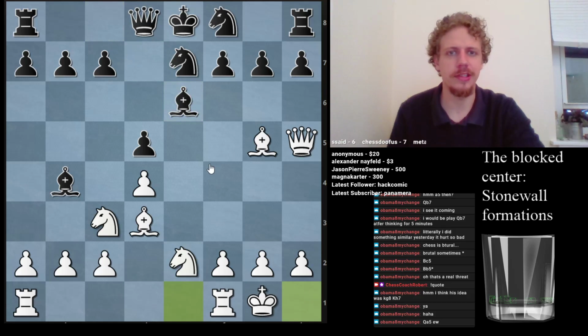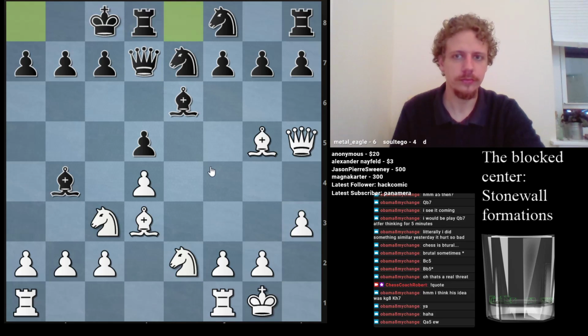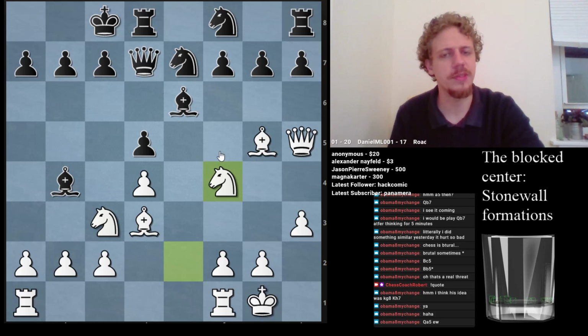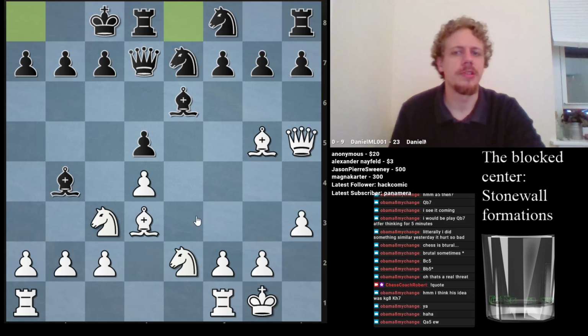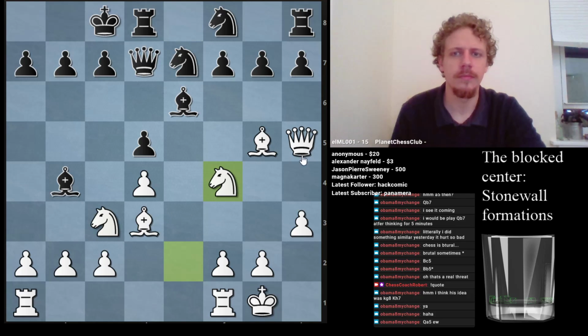And you're probably wondering why this is in the Stonewall lesson. But it will become clear. I think knight f4 was a mistake, by the way. I don't think it's a very obvious mistake. I don't even know how to completely explain why it's a mistake. I think one thing is that they could take on c3 and double the pawns in an opportune way when this knight leaves the guardianship of the knight. It also makes this bishop very hard to coordinate. I'm not sure about it. I think rook fe1 was better.